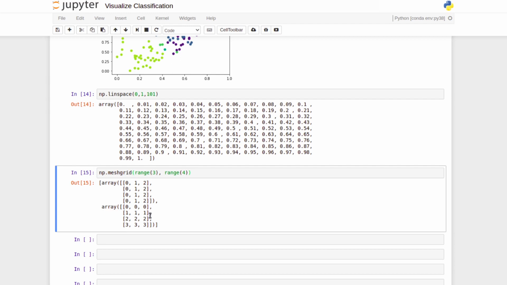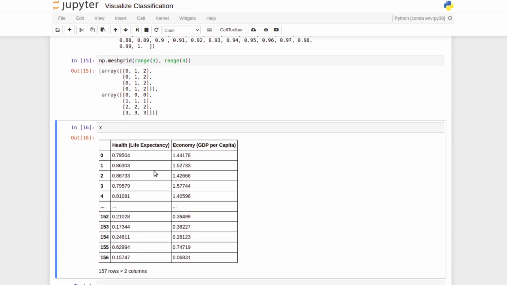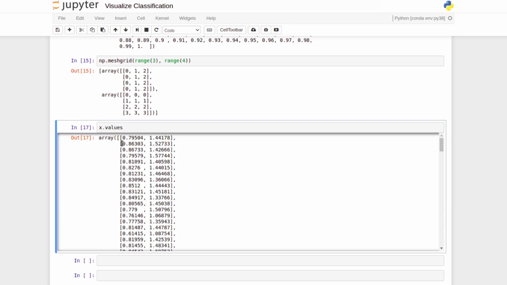So conceptually, what we want to do with these points is rearrange them into something that looks like the X data we were working on before, so we can feed it into the model. Let's step back for a second and see what that X data actually looked like. In this case, because it came from a data frame, it still is a nicely formatted data frame. If we just put a .values here, we can see that it consists of this long list of pairs of values. So it's a 2D array where the 0th dimension corresponds to the different points of interest, and the first dimension corresponds to the different columns we took from the original data frame. Okay? So we want to use meshgrid to generate something that looks like this.